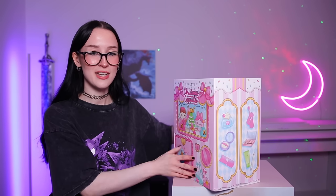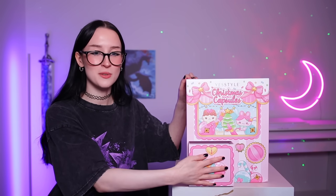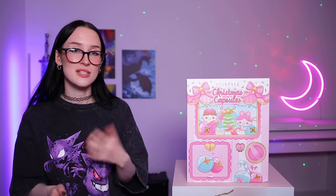And there we go — that is the advent calendar, all unboxed. I thought it was pretty great — you get a massive variety of different products, all full-size I'm pretty sure. I thought it was a pretty good mixture of skincare and makeup. The negatives would be the makeup products probably won't work for everyone. But apart from that I think it was pretty good — I'd say it's definitely worth the money. I think I have enough almost to do a full face of makeup, so I'll test out the makeup products. See you in a bit!